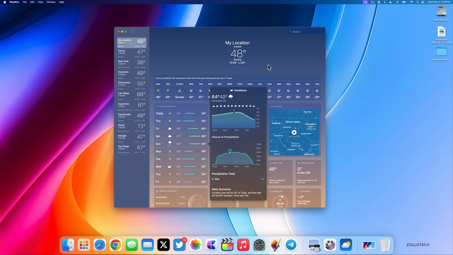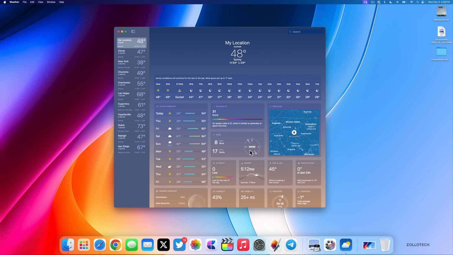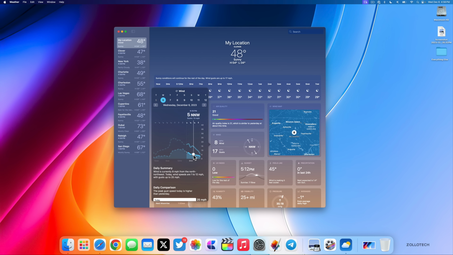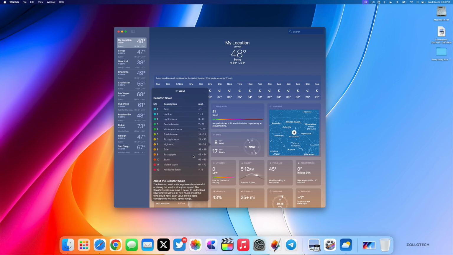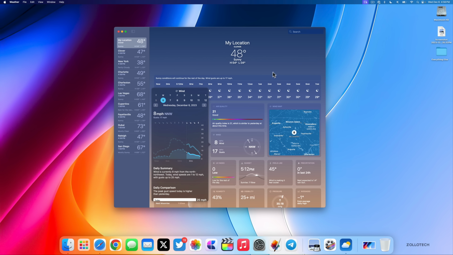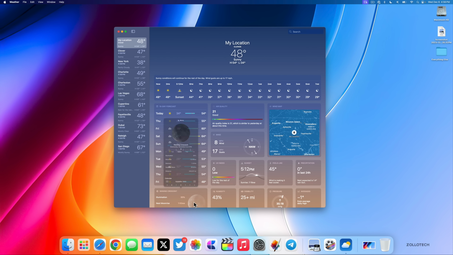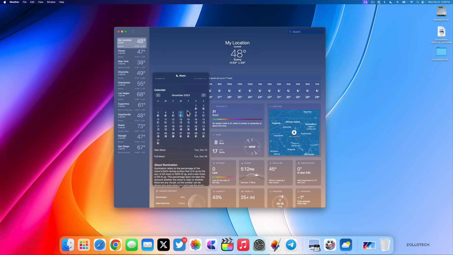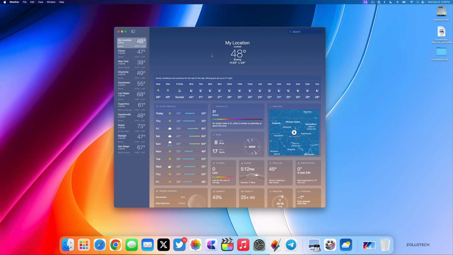Additionally, there's a wind map snapshot. So you have your wind map here. If you go in, you've got all sorts of detail. So scroll down, you'll see all of that. And additionally, we have a moon phase calendar. So within the moon phase, scroll down, you'll see the different calendar that aligns with different moon phases themselves. And you can see that here. So they've added that just like they have on iOS.